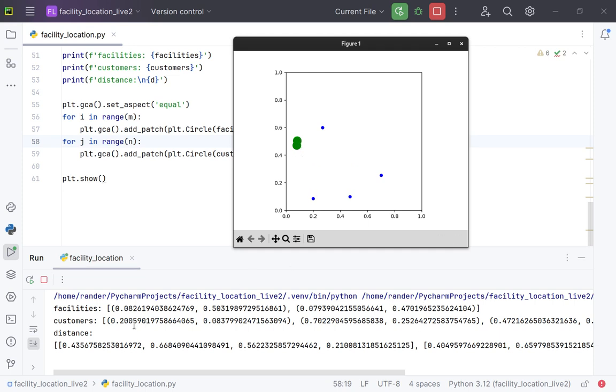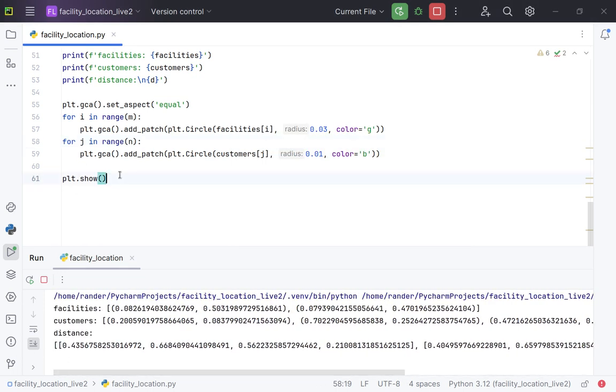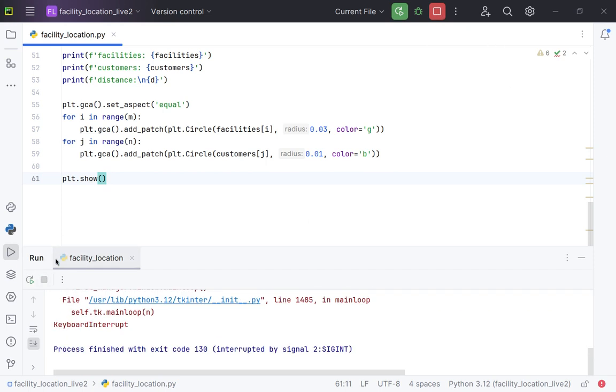Okay, our customers, yeah, that guy 0.2, 0.08, that's here. Okay, so this looks fine. And our distances, they're reasonable numbers. Okay, so looks like our data is good. All right, let's try and solve an optimization problem now.